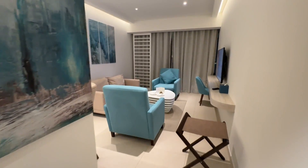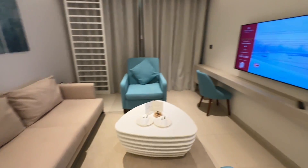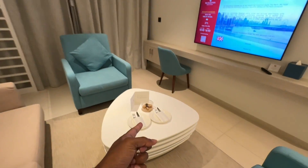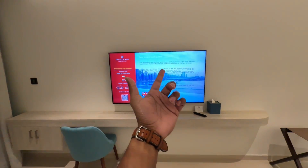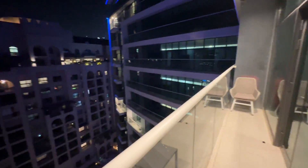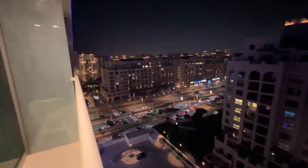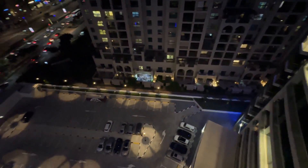Moving over here, this is the living room — red to white stool and the countertop. They were nice enough to add a little snack for us, baklava, and it has my name custom-made. Going over here to the balcony, let's see if I can get this opened up. There we go. This is the view. It's fairly nice — a parking lot down here, very busy as usual.